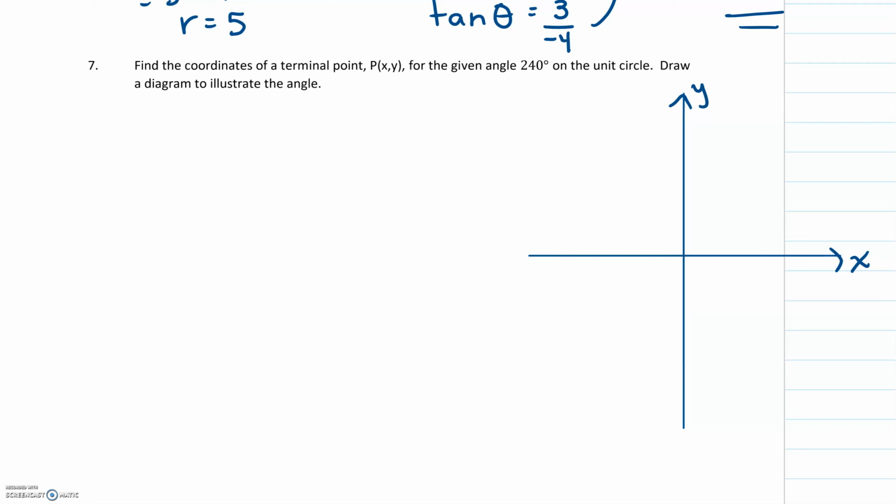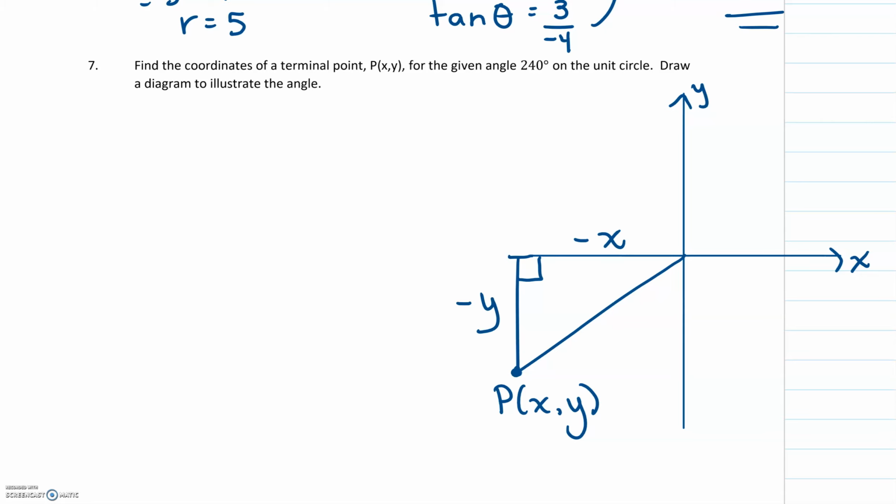Okay, so there's a point on this terminal arm, which is the point x, y, which means that you need an x value. Again, don't draw your triangle with the y-axis. You need to draw your triangle with the x-axis. Okay, it has to be drawn with the x-axis, and it has to be a right angle triangle. We don't have x, but we do know that x will be negative because it's on the negative x-axis. We also don't have y, but we know that y is going to be negative. A lot of you guys forgot that. And theta is this, okay? That's what we're looking for.